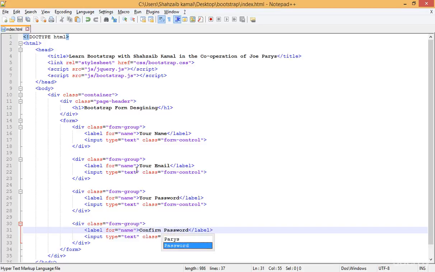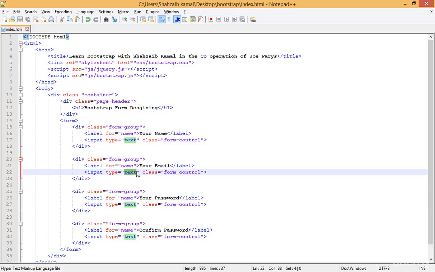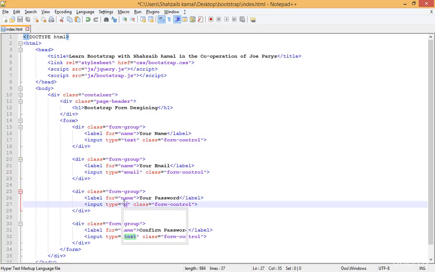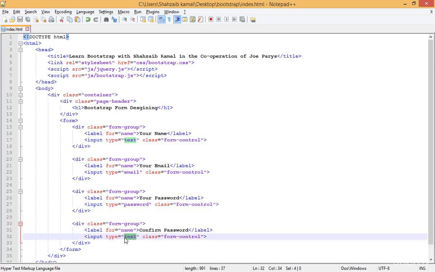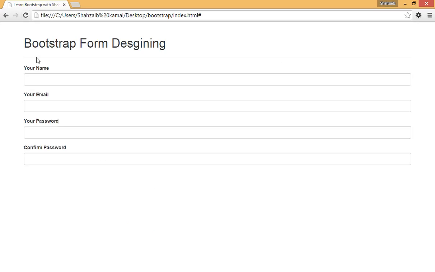For the email I'm using HTML5's new email type for validating this text field. For the password we use the password type, the old HTML way, and for confirming the password we use password again. Save and go to the browser and refresh. Now you can see three elements perfectly aligned with perfect margin and padding, looking beautiful.